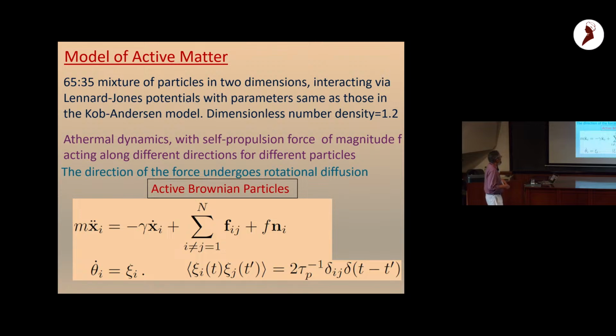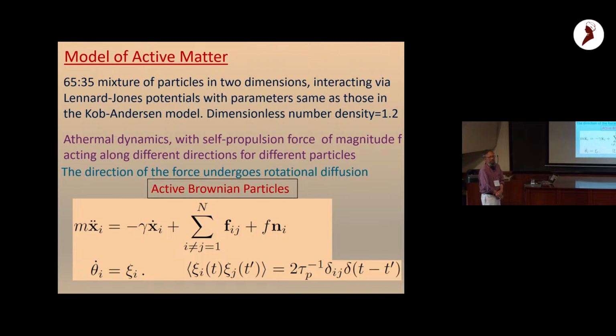So these are basically the equations that we deal with. I mean, all of you are familiar with these equations. It's a Langevin equation. Gamma is the friction coefficient, and then there is the interaction term. This Lennard-Jones interaction, and whether it's A and B, etc., will determine these pair forces. So this is the passive model. And then in addition to that, we introduce this active term, which has a magnitude f, and in two dimensions, it has a direction unit vector. The unit vector is specified by some angle theta, and we assume that this theta has a very simple dynamics, rotational diffusion. So there is a rotational diffusion parameter which defines the persistence time of the system.